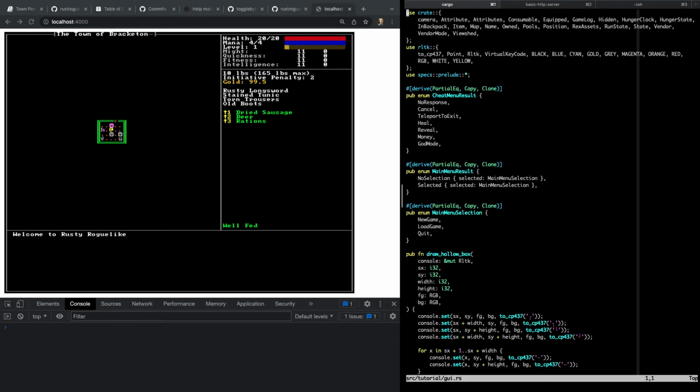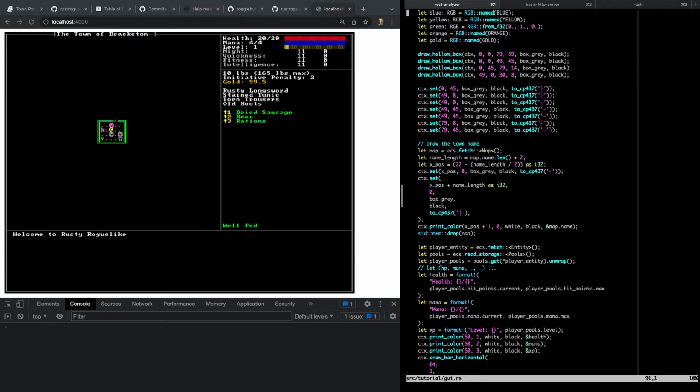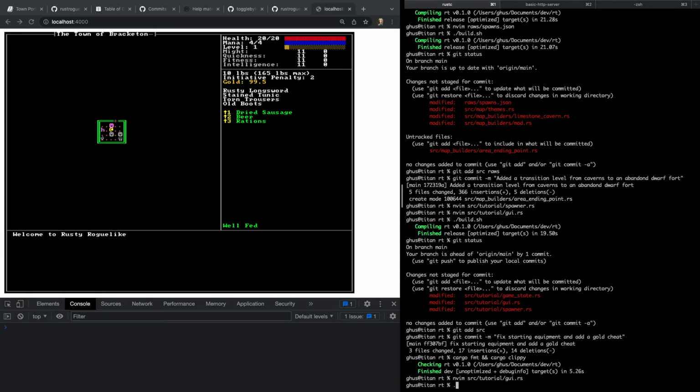I think that's in GUI. Draw UI. Yeah, so we have, these are all the boxes. The hollow boxes are these 4 boxes here, and then we set the connections so they all get connected up. And here's where we draw the town name. And it looks like we're doing 1 too many for the length here. Minus 1, I think. Right, we should shift that over by 1. Yeah? Okay. Let's try that.